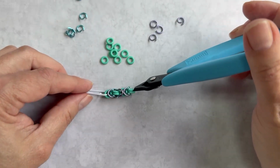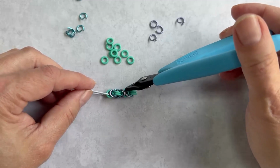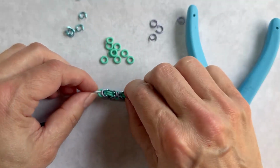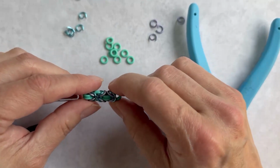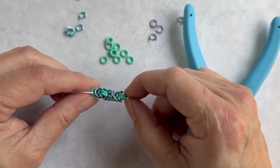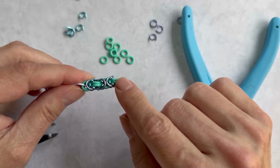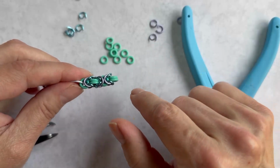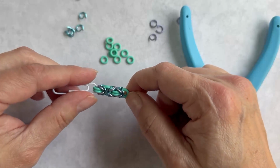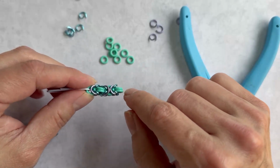I have done ones with 4 colors before. But just remember, if you add more colors and more variation into this pattern, then the length, so if you're designing these for other people, then you need to know exactly how many rows are going to be in this, because if you've got 1, 2, 3, 4 colors of O-rings, then you might not have a number of rows that's divisible by 4, and that's going to create problems for you if you're trying to do a rainbow or trying to do 4 colors.